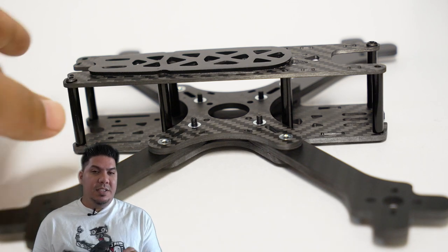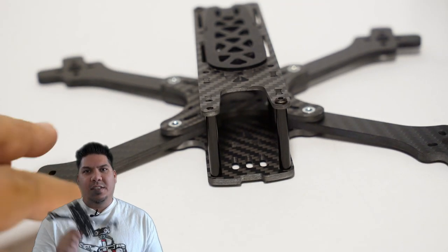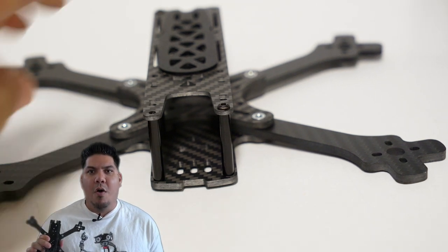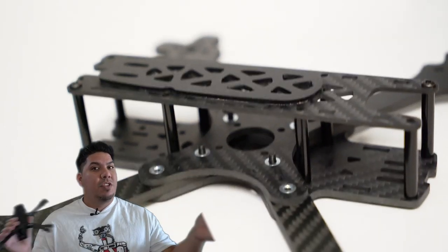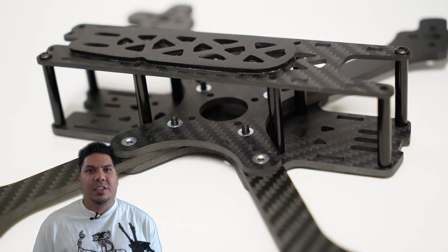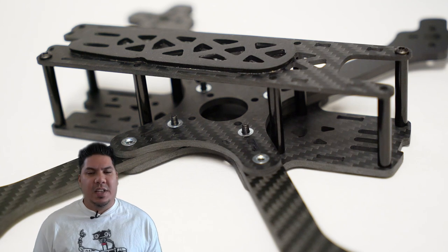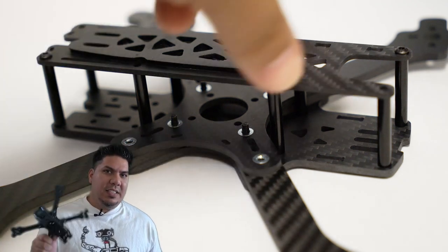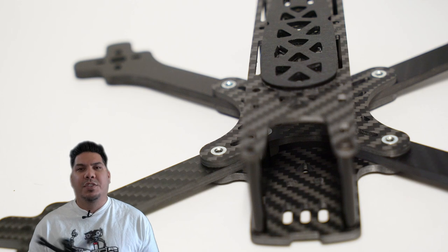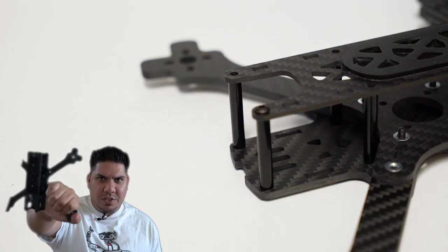So I like this thing a lot. Stay tuned very soon for a full budget build - let's see how cheap we can get it and do some awesome freestyle action. Because of the low price all around, I'm going to feel very confident doing outstanding maneuvers and tricks I normally wouldn't want to do on a more expensive build. Let's see if that extra confidence lets me push my freestyle limits - fly over concrete and not worry about the devastating consequences of smashing a hundred-plus dollar frame and motors. We're doing this on the cheap. Thanks guys!